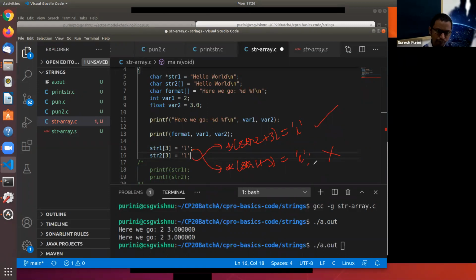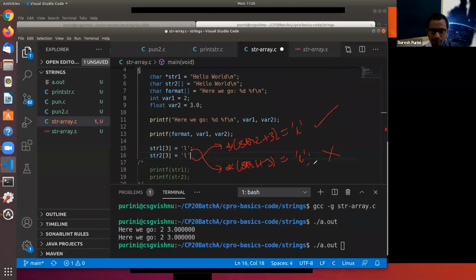Great. I think pretty much that is what it is. These are the two main ideas that we have seen: the difference between a string literal and a string.